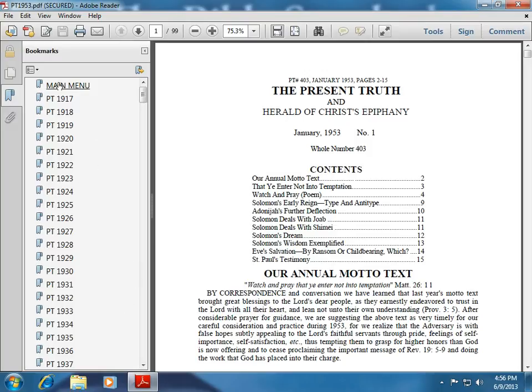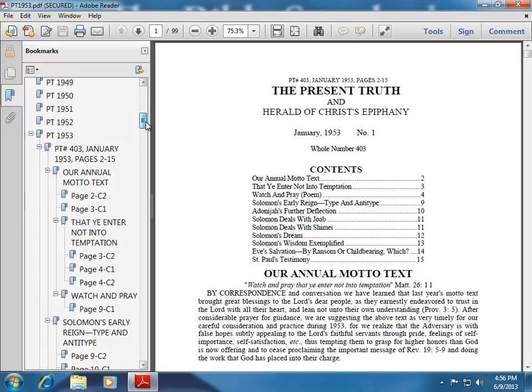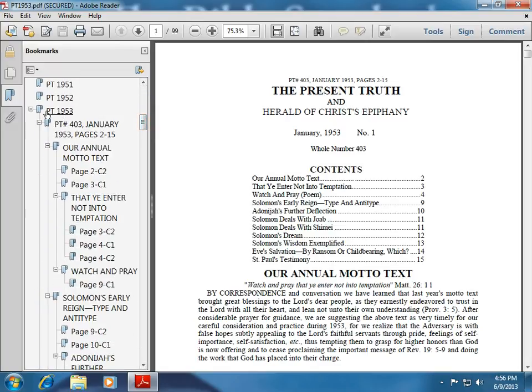There is a link to the main menu directly at the top, and then we have direct bookmarks to every other year of the magazine. Now if we scroll down to 1953, we then see links to each of the articles in each issue with page numbers.